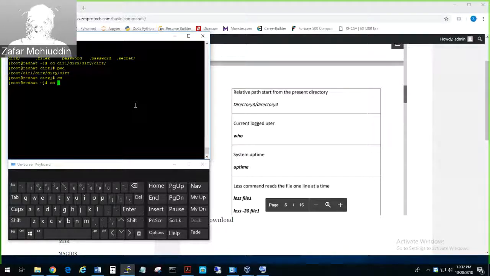So I want to go into this directory here, okay? dir... y. So I know I'm already into this directory, pwd. I'm in the root directory, and I'm doing ls, and then this directory here, ls dir1. But I kind of have an idea, right? I want to go to this directory and then dir1 and do a tab.